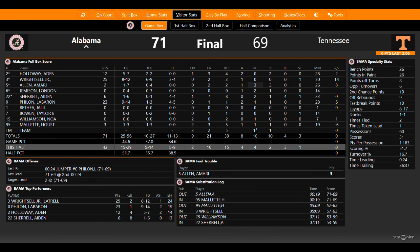Coach, your team's resiliency, because you're down 13 in the second half and it's not looking good. It looks like it could go the other way in a hurry. But tell me how your team was able to get back, not just in the game, but win it down the stretch. Yeah, that backcourt, Trelly and Holloway and Phylon. Holloway didn't have his best scoring game, but boy, that shot late. I think he hit the one to tie us up, and then Barron hit the one to put us up. So those two guys made tough shots.